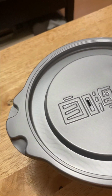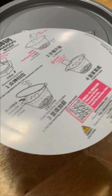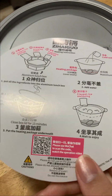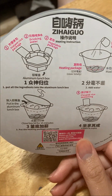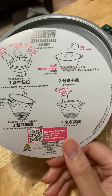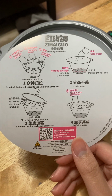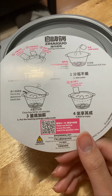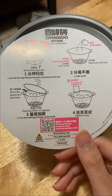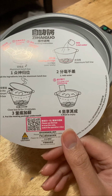Right, and let's see the instructions. It said it should be on the inside label, so. Oh, here we are. Put all ingredients into the aluminum lunchbox. Heating package, maximum fill line, cold water. Put the heating package underneath. Wait to enjoy. All right.